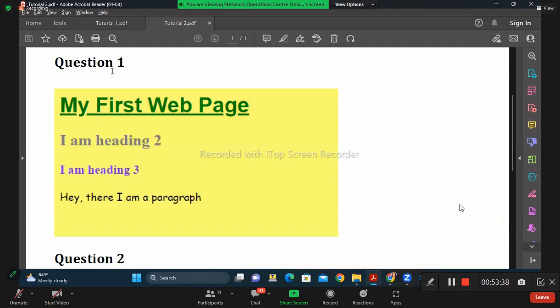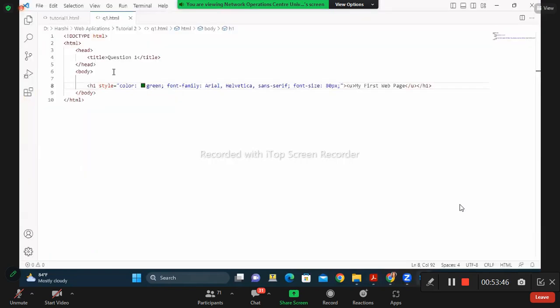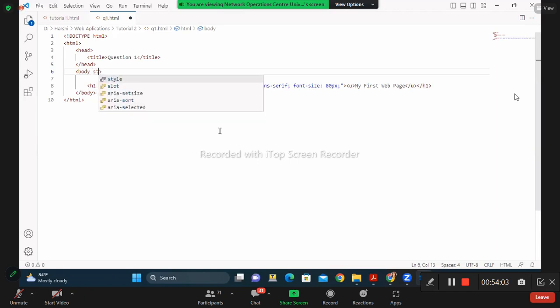Then what we are going to do is add the heading 2. Before moving to the heading 2, shall we add the background color? So it looks much more similar, right? Otherwise, it's like empty space. To add the background color, we have to use the styling inside the body tag.